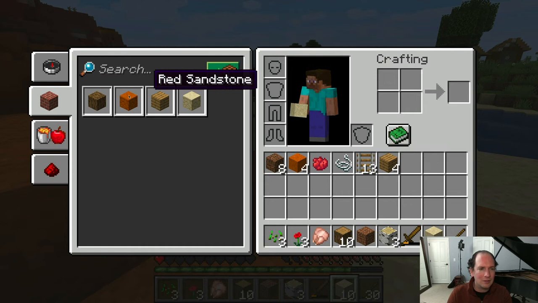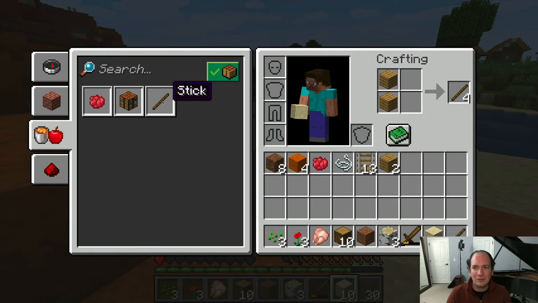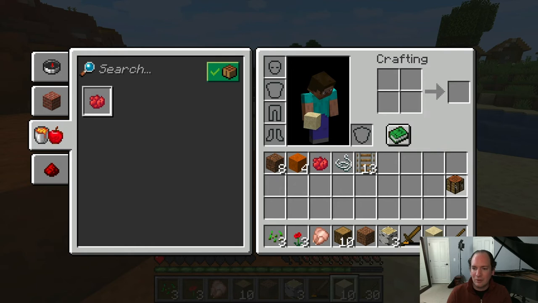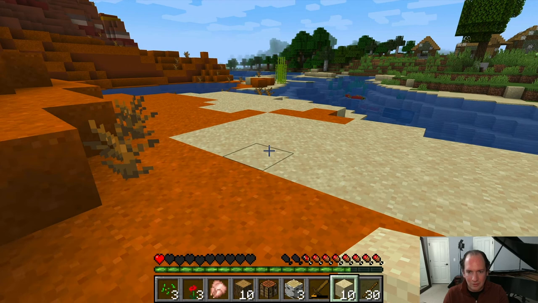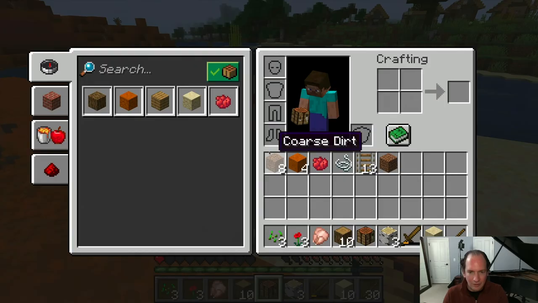All right, we're getting there. Crafting table, boy, I can make a stick. Oh, I guess I can make a stick out of oak planks. Okay, crafting table. Boom. Or wait, I'll move the dirt here. Crafting table there. All right, and crafting table.